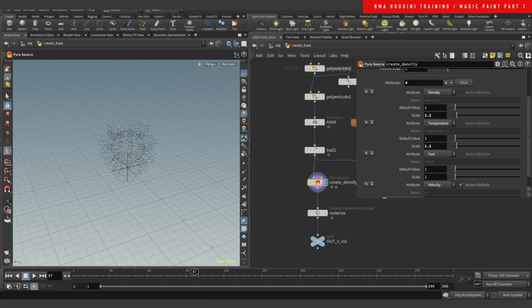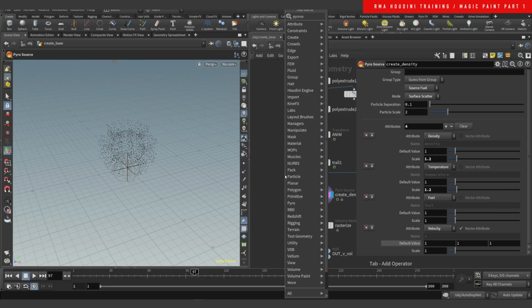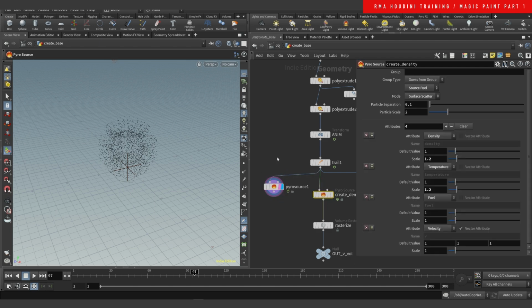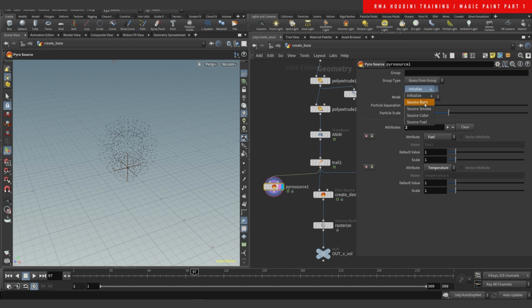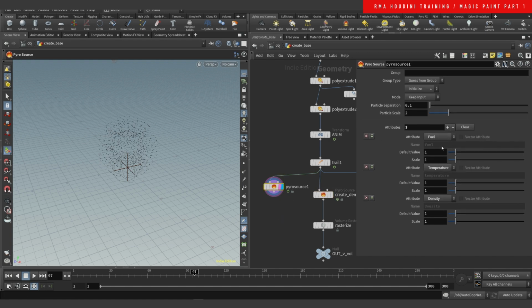So you can create a pyro source, and when you create the pyro source, you will see that it doesn't have all those attributes, and you don't have to write them all down. You can say source fuel. Let me see, I don't need burn, smoke to get density. And which one else did I use? Density, temperature, fuel, and velocity.